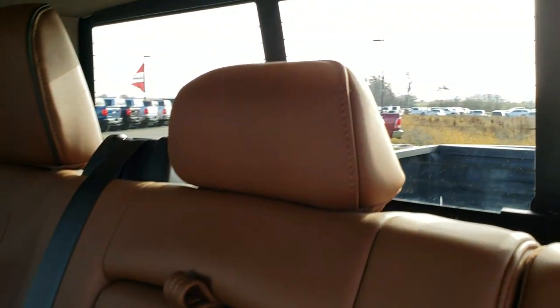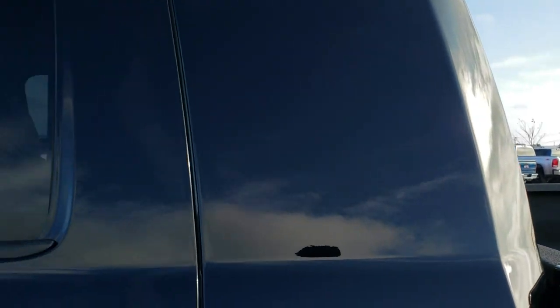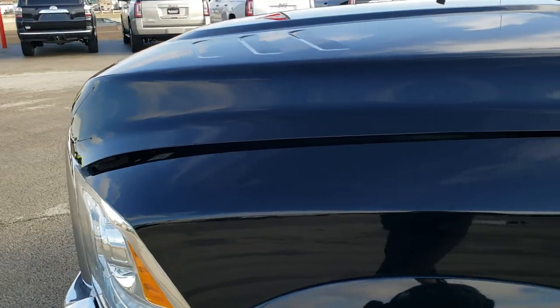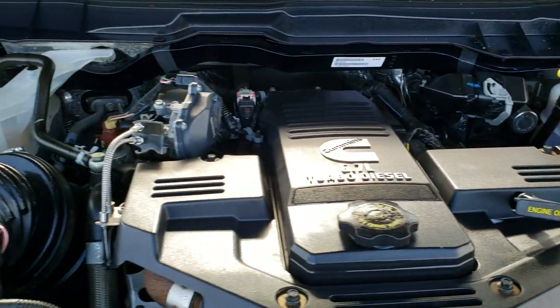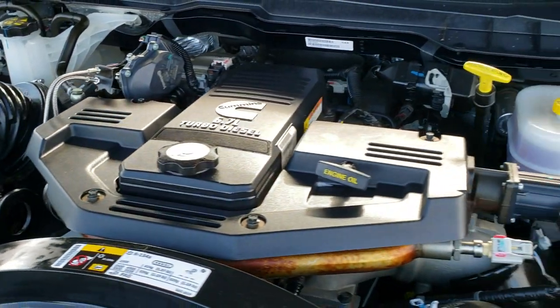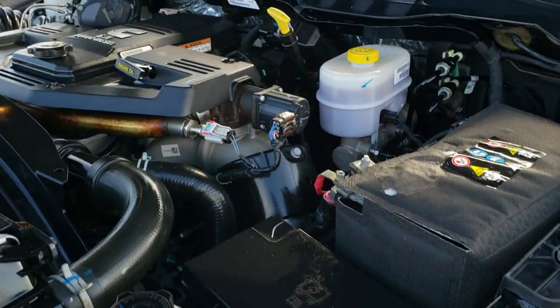Also wanted to point out the power sliding rear window with built-in rear defrost. We'll take a quick look under the hood. I would personally like to thank you for checking out the video today, and I hope it was worth your time to see how clean this truck is all the way around inside and out. Under the hood we have the 6.7 liter Cummins diesel. The engine bay is very clean, runs very smooth. This truck has been fully safety inspected by our service shop with a fresh oil and filter change and all fluids checked and topped off.